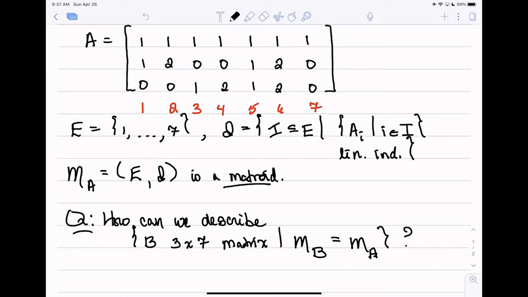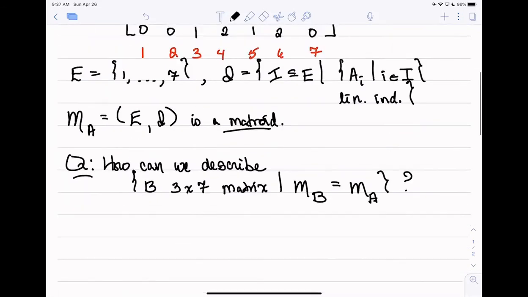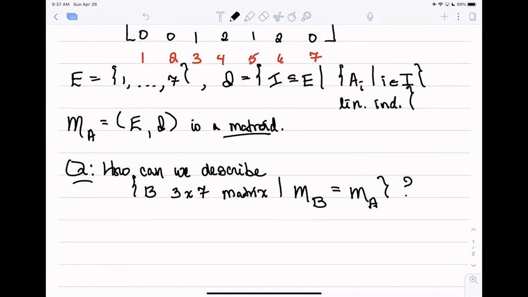And as Seth mentioned, introducing me, I'm sort of trained as an algebraic geometer. So when I say, how can I describe a set? What I'm really thinking of is the question, well, how can I describe it with polynomials? Okay, so that's really what I'm going for now. So let's see. Are there any polynomial equations that the entries of a matrix B would have to satisfy if the matroid associated to the matrix is the same as the matroid that I started with?